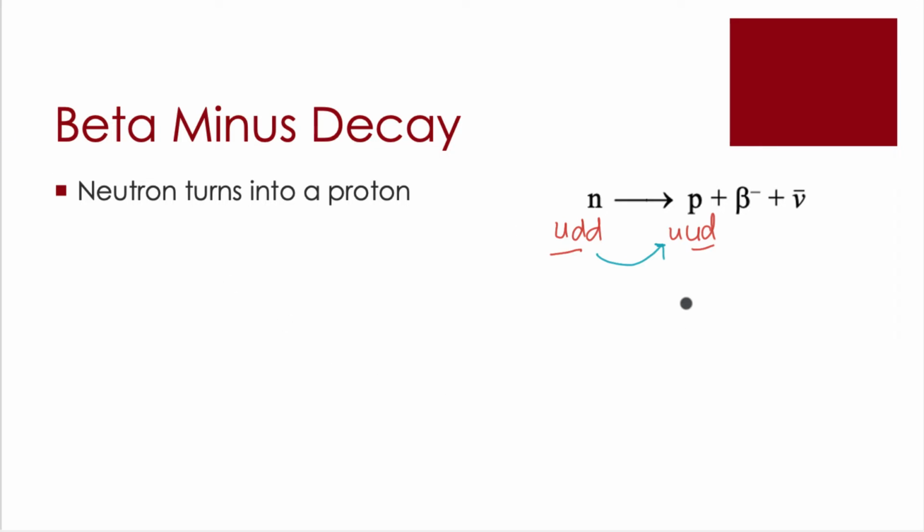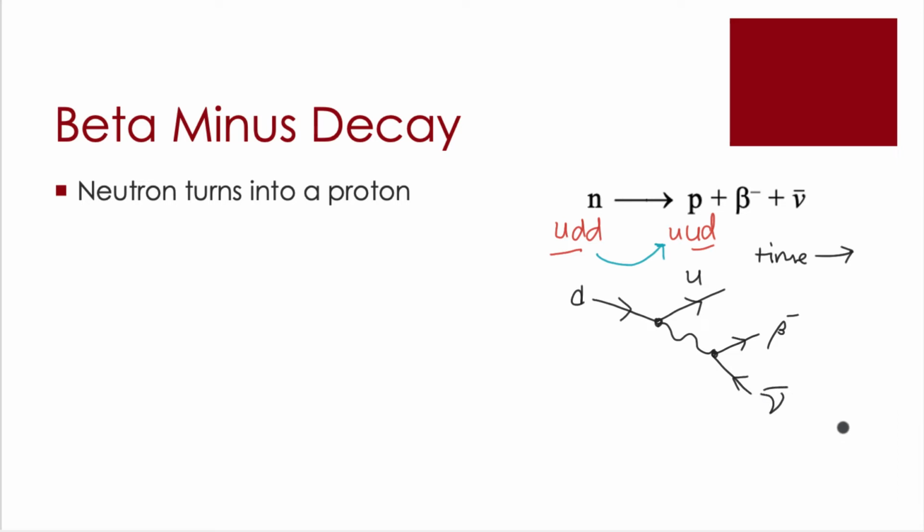Now I find this a little easier if I draw the Feynman diagram that goes with it. So we have a down quark turning into an up quark. These are both real particles, so we have arrows going to the right. I am using time horizontally here. In order to do this, a boson has to be given off, and I use a wavy line for that. Here's my new vertex, and I'm going to get a beta minus, a real particle, and also an antiparticle created, so my arrow is reversed. And this is my Feynman diagram.